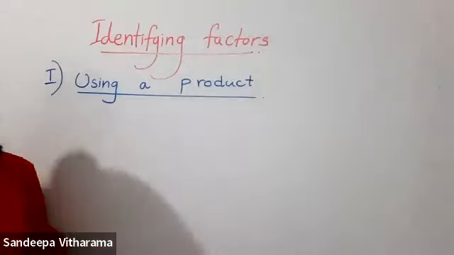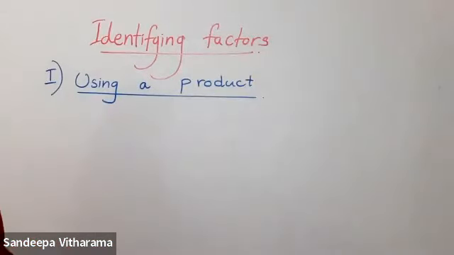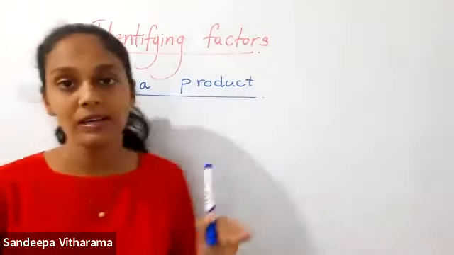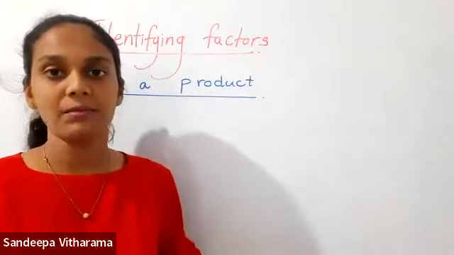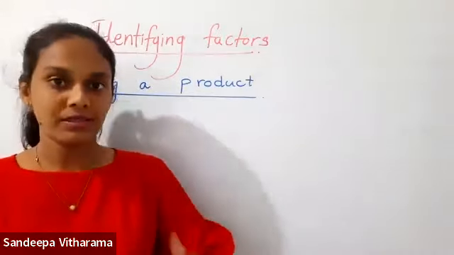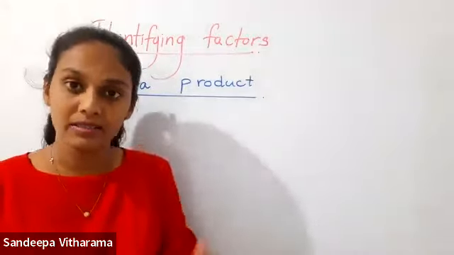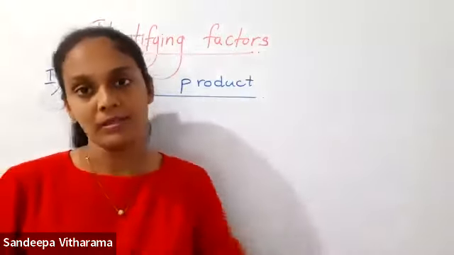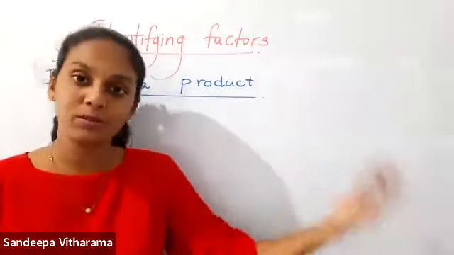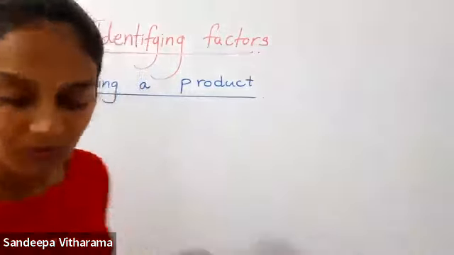How we identify the factors using the product? Product එකක් use කරලා කොහොමද අපි factors identify කරන්නේ? That's why in the beginning of the lesson I mentioned to you that factors produce multiples, or we can say factors product multiples, just like a factory produces muffins. Okay, then how we identify this?